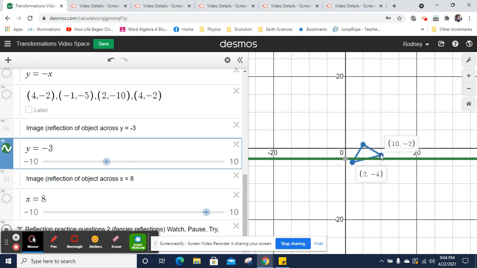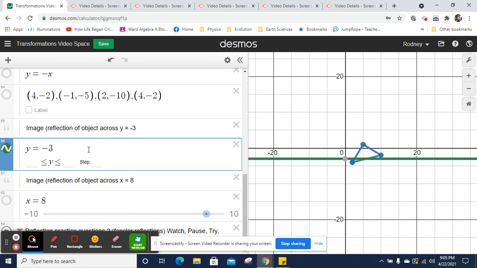I'm going to do the same thing with this one. -2 is 1 above, so you're going to subtract twice that distance, which will end up being 2 times 1. You'll end up down here at -4, because that's what -2 minus 2 times 1 is going to be. And this one here, you're going to find out the difference between 1 and -3. It's going to be 4. So we're 4 away from this line. So we're going to subtract 2 times 4 from 1, and we'll end up down here 8 below, which will be at -7. Let's actually just work that out, though.